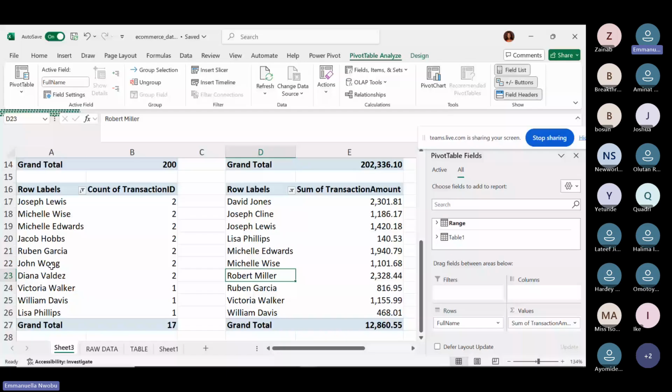Yes, John Wong is here. Diana Valdez is here as well. But they happen to have spent above the lowest. So in essence, what can we conclude about John Wong and Diana right here? What they purchase is of what? High value.